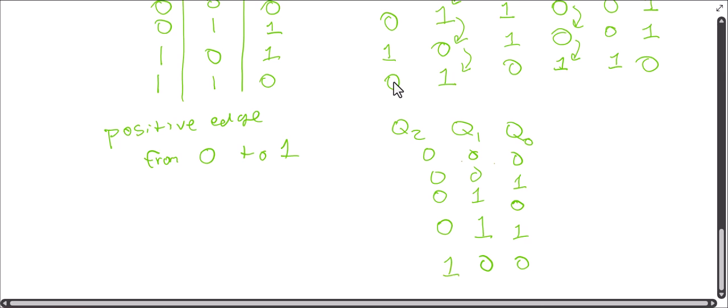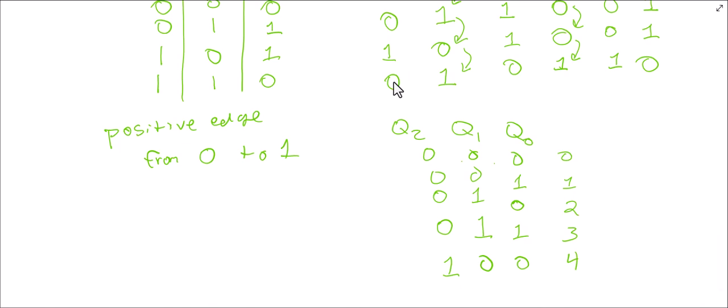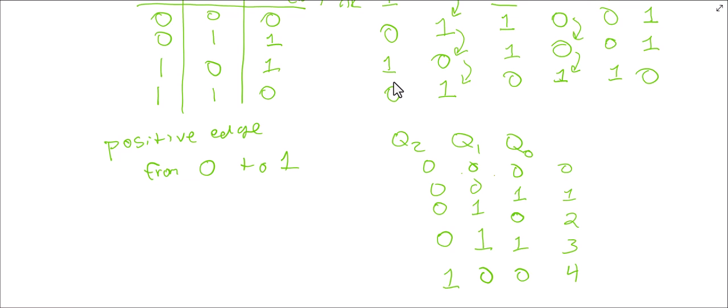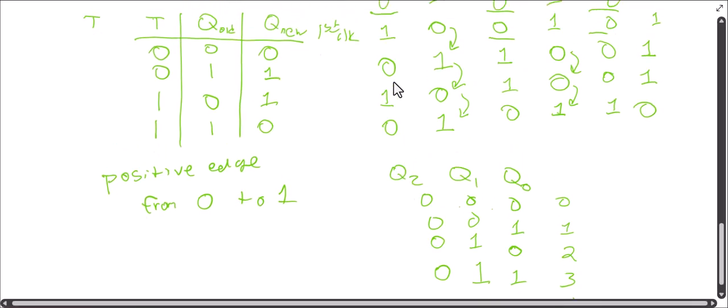This is 0, 0, 0, that's binary 0, 0, 0, 1, that's binary 1, 0, 1, 0, that's binary 2, 0, 1, 1, that's binary 3, 1, 0, 0, that's binary 4. Indeed, we have an up counter. And the way it's working is the way I described, you'll have the bit flipping from 0 to 1 when all of the bits after it are 1, and that's a consequence of the way the circuit is set up.